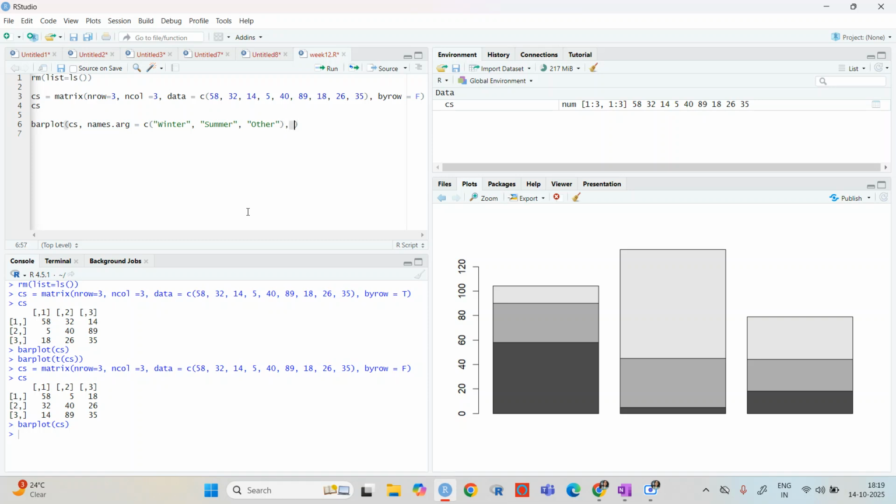Now the X label represents seasons, and the Y label represents clothing, let's say number of clothing.